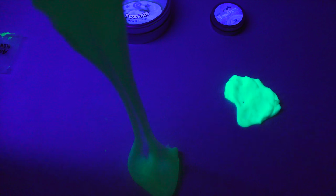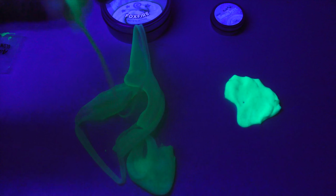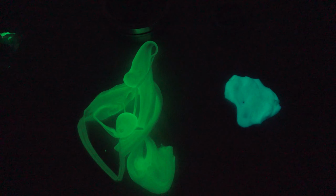Look at that. Okay, let's turn off. Now it's all charged. Let's turn off the light. Ooh. Ooh, look at that. It's his heart in there. Beat. That's his heart beating. Well, not really.